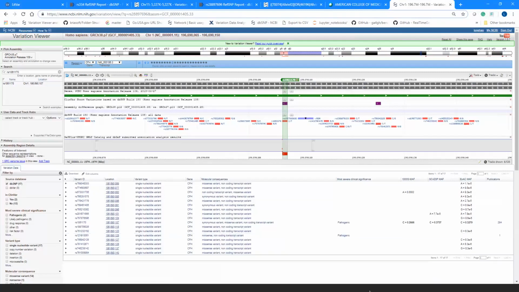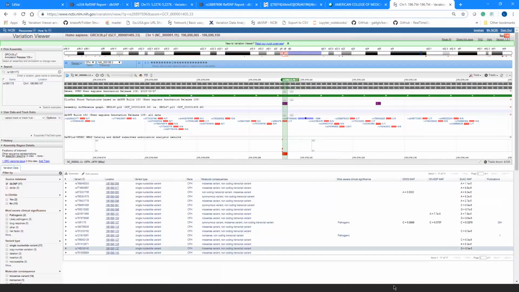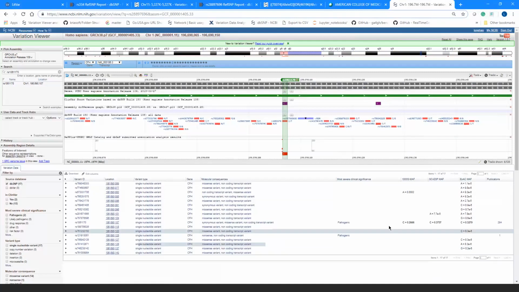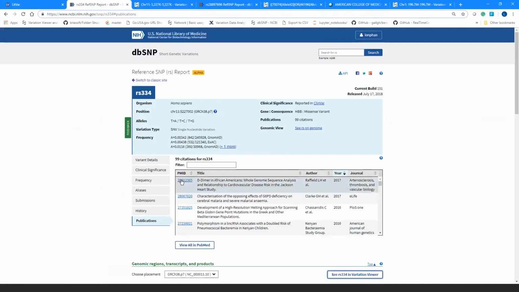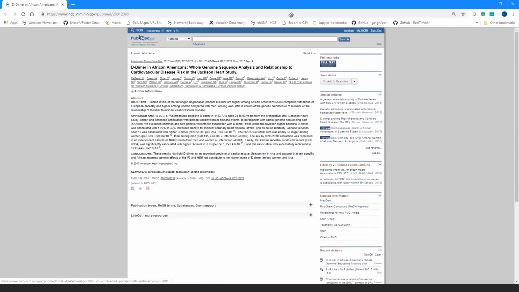Any questions, anybody? Did you say that this is linked to literature as well, right? If you find a variant on here, you can then go to any available literature on that variant? Yeah, on most of our web pages, for instance here, you can click on this and go to literature.